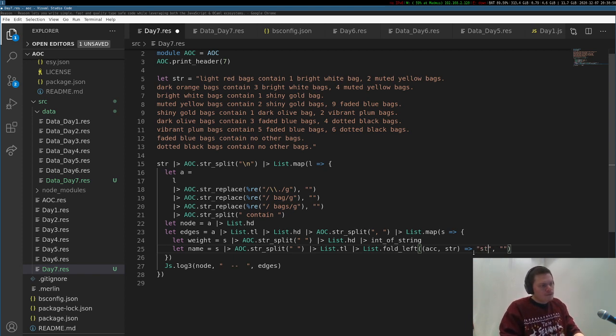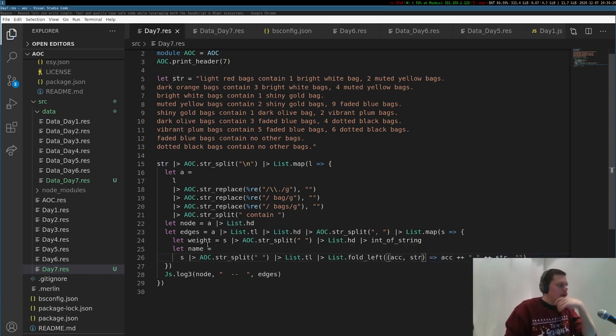So I guess we'll just add the accumulator. I'm sure there's a better way to actually do this. So we want to concatenate this string. This seems like it's getting more complicated than it should be. But the idea here is basically we'll take the tail, which would be this part, and then we'll just make it back into a string.